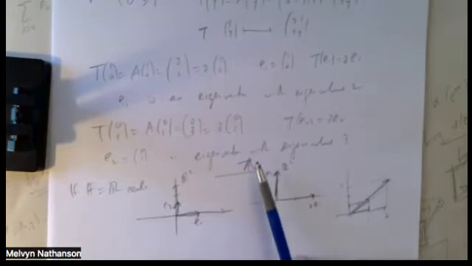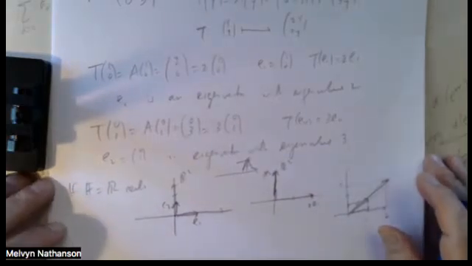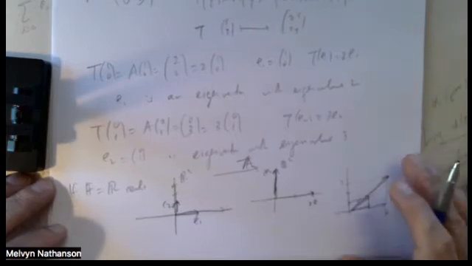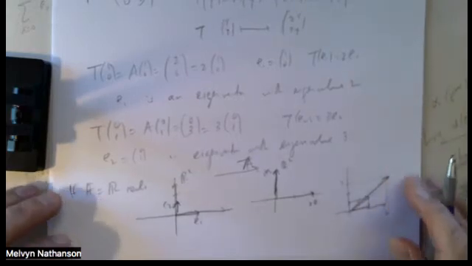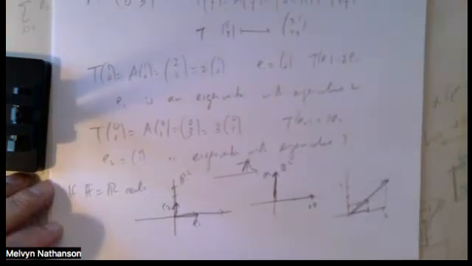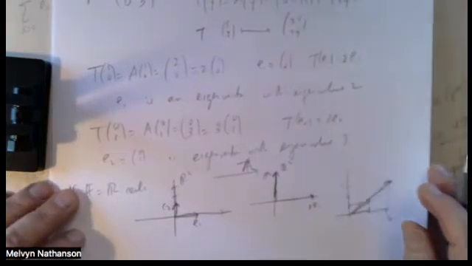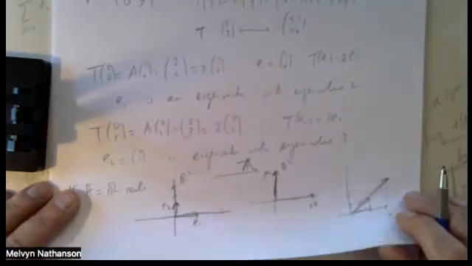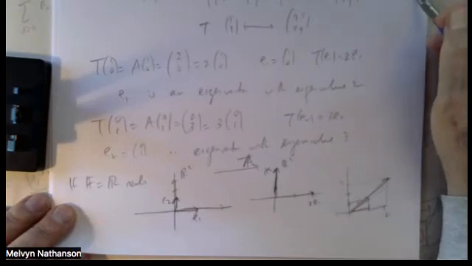So for this extremely simple linear transformation, we find the eigenvectors and the eigenvalues. In fact, there's a basis of eigenvectors, and the standard basis is in fact the basis of eigenvectors. Okay, so this is maybe the world's simplest example of a linear map and its eigenvectors. Yeah, any questions about this?